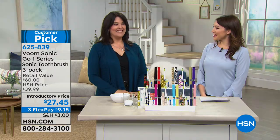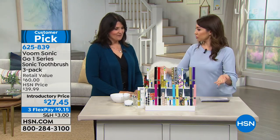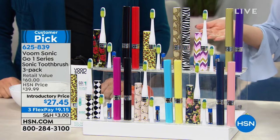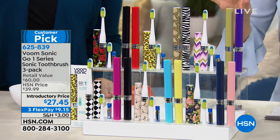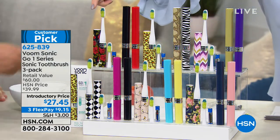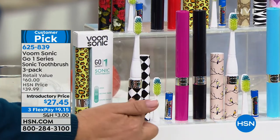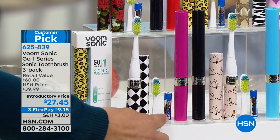Aw, I like that analogy. And if we're gonna have a beautiful smile, I also want my toothbrush to look super beautiful. We're gonna get to how fabulous these are, but I wanna go through the colors really quick because I think they're just so adorable. We've lost a few colors, so you need to know. If you want them, you're lucky to be up right now. That is literally a thing. So let's start down at the bottom in the front. We have the black check. This has the pink and the black. And these are the black and white diamonds. They come with the heads, they come with the batteries.